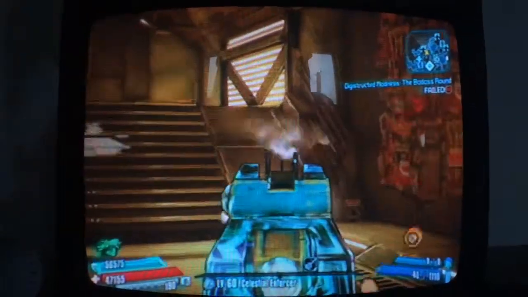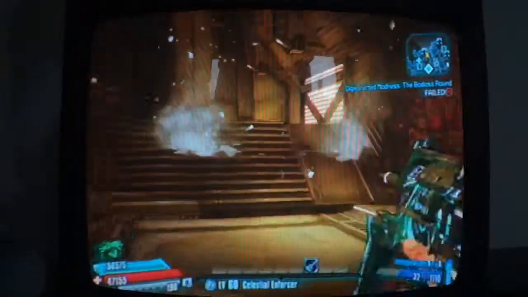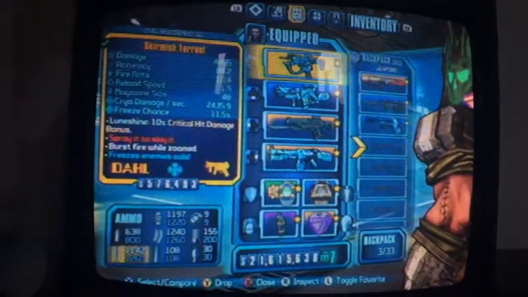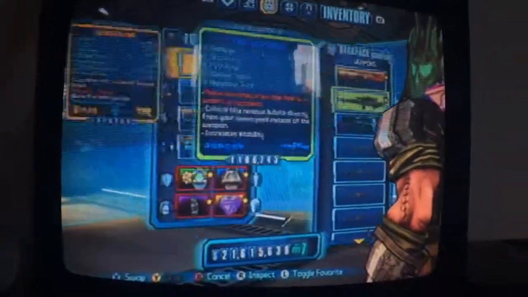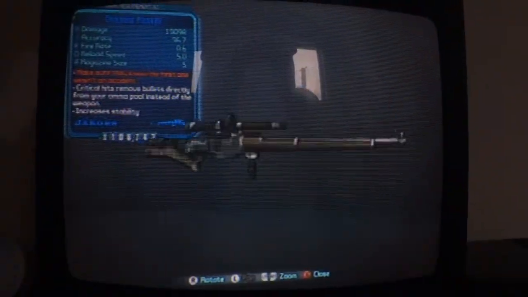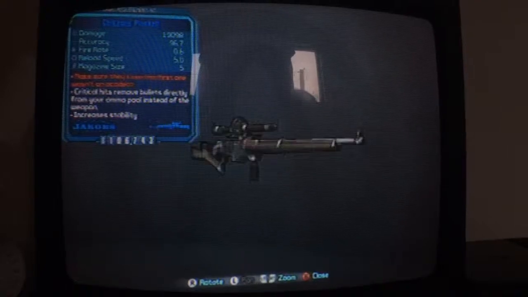And it reloads pretty fast too, as you can tell. So it is an all-around great SMG. Because even from a distance, if you burst it, you're good. Next is the, I don't know how to say this, the Chickaman Plunkett, I believe.